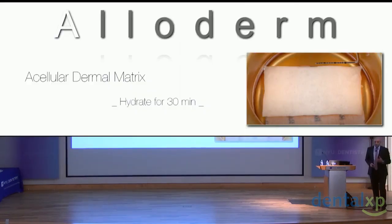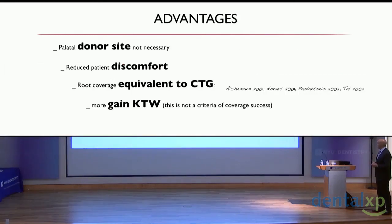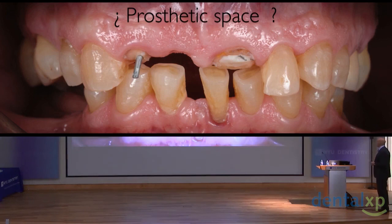But it doesn't mean I don't use AlloDerm. I use AlloDerm because I can use it in full mouth recession coverage, for pontic sites, or membrane, or GBR procedures, having less donor site morbidity, less discomfort, many advantages. I want to share with you this clinical case, and it reminds me of yesterday evening.